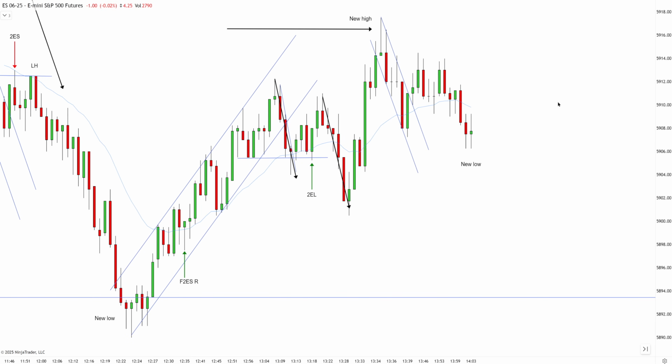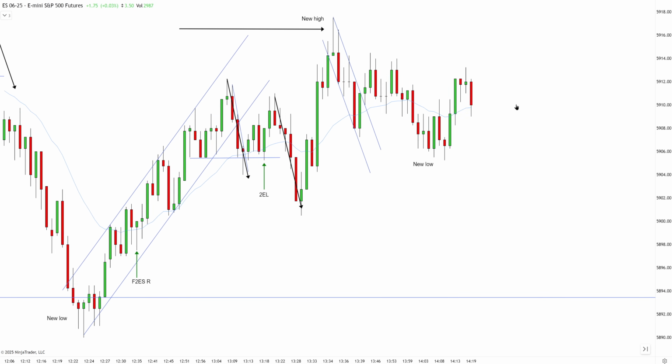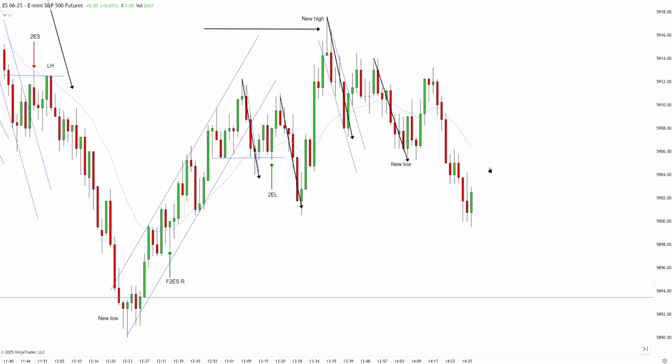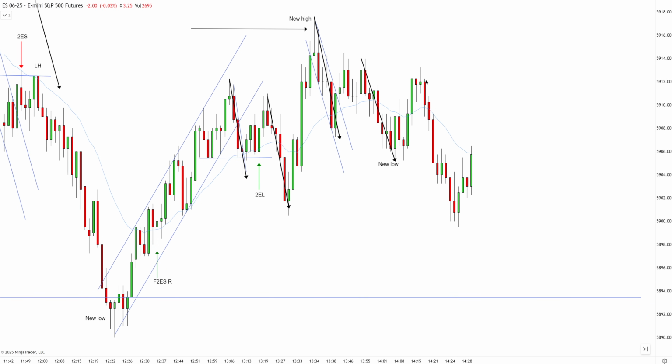Okay, I don't think you can take anything though. Push back up. This is super unclear structure. You're just stuck in the middle of no man's land. 2 legs down. Again, market moves in pairs of twos. Okay. You have additional push down after 2 legs down. So I'm going to treat this as a brand new trend because you have 2 legs down, new low, and the market keeps going lower.